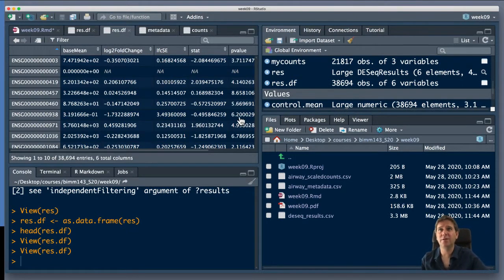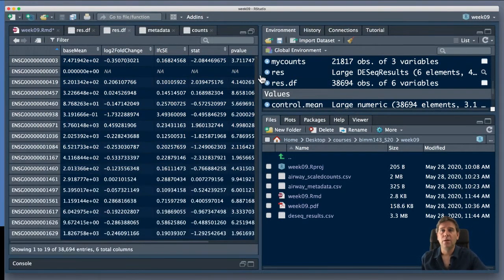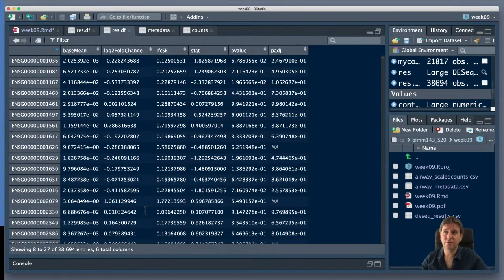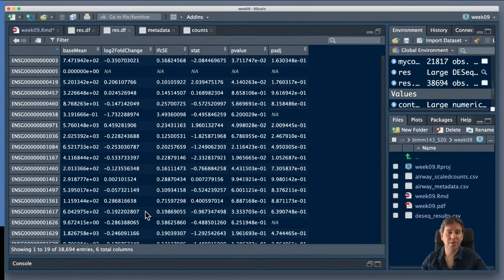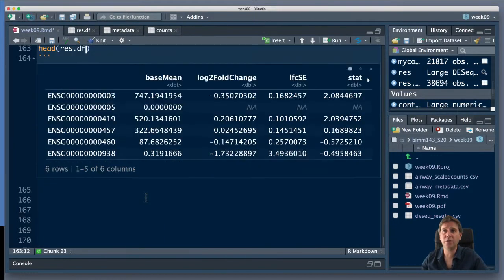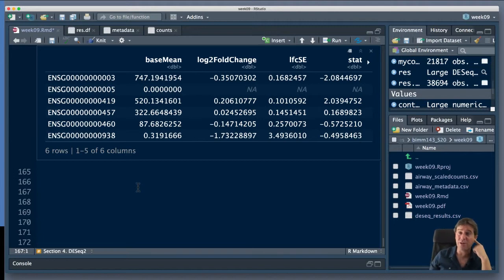So we've got our big table right here. We could have typed just view res.df. So we've got our p-adjust, our p-value, our log2 fold change, and it goes on for all the data that we've got. Okay, great. So in isolation, this is not that helpful to me, because first off, I would find the genes that are up and down here, but this annotation is not really that helpful to me. I want to annotate it by actually giving it its gene name. So we're going to do that.